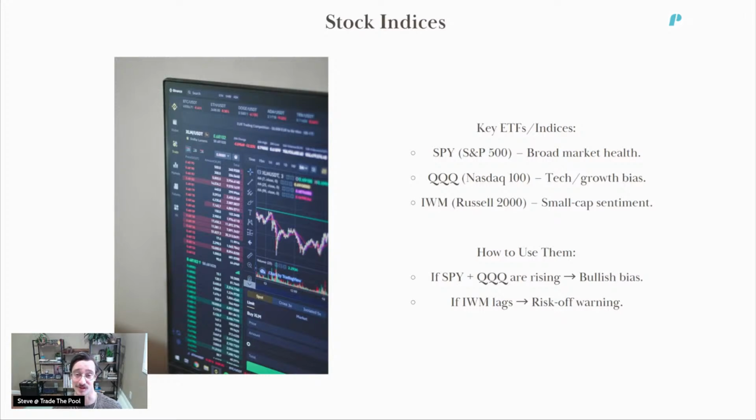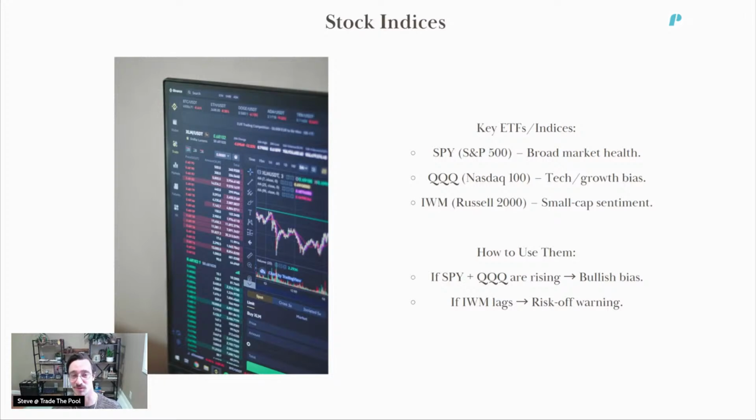We have the QQQ index, which is honestly quite similar to SPY nowadays with the dominance of tech in the past 10, 15 years. So if Qs aren't doing well, SPY isn't doing well either, almost always. So if we see relative strength in QQQ over SPY, then we can assume that there is money going into tech, right? Going into this risk-on environment. And similarly, for IWM, that's the smaller ETF. That's 2,000 stocks that are more small to mid cap.